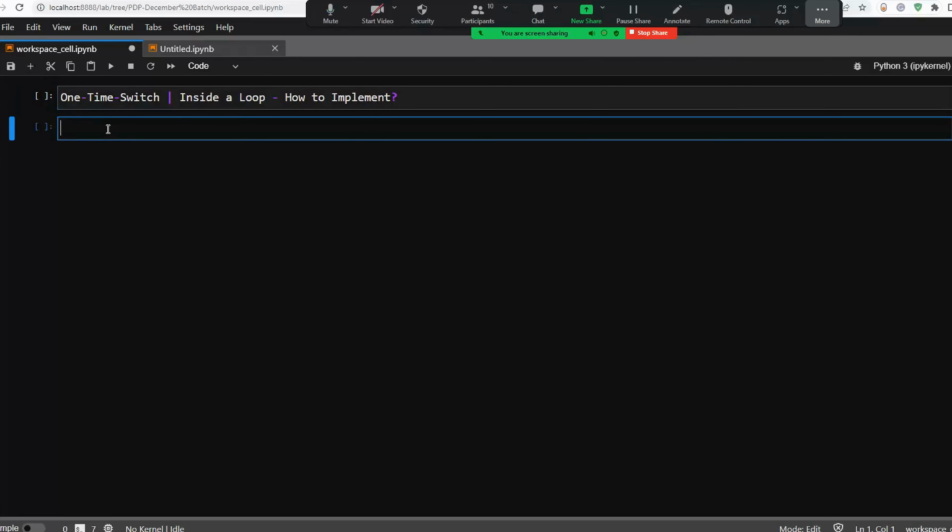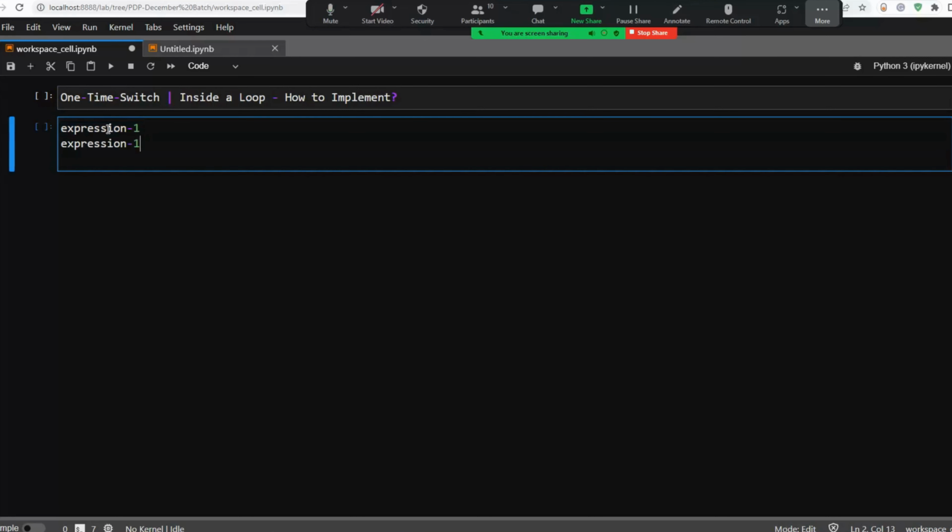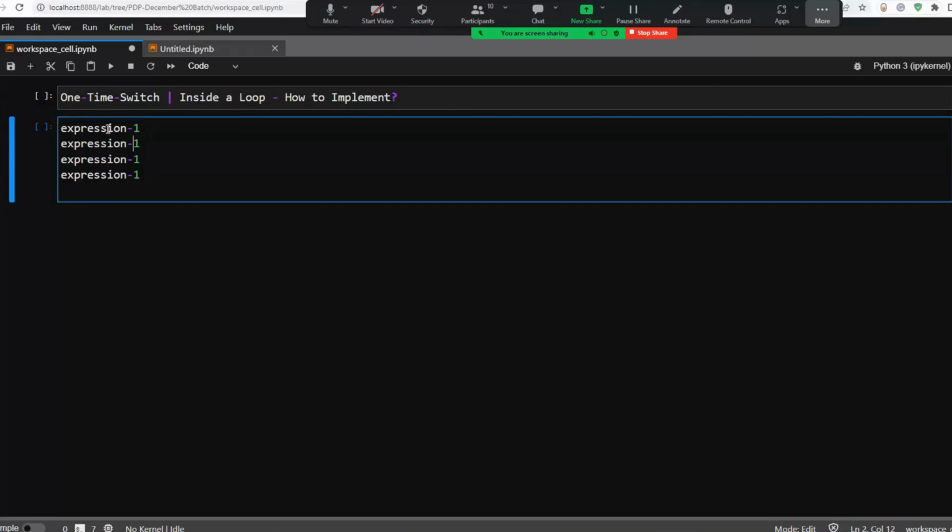What is meant by one-time switch? It is nothing but when a process is happening, one by one, say expression 1, then expression 2, and then 3, like that we have our process.